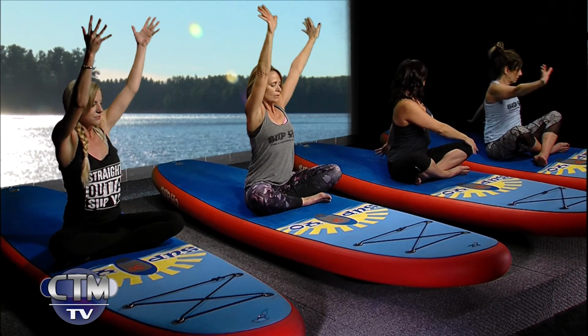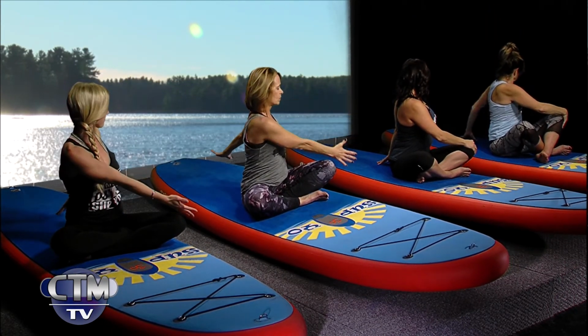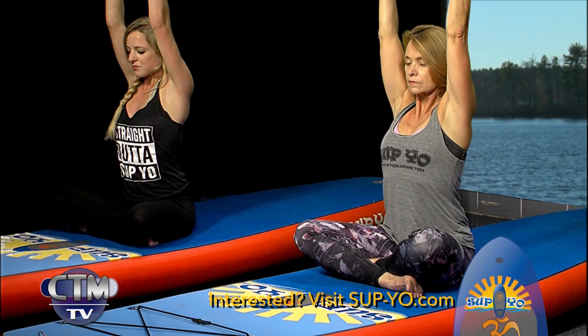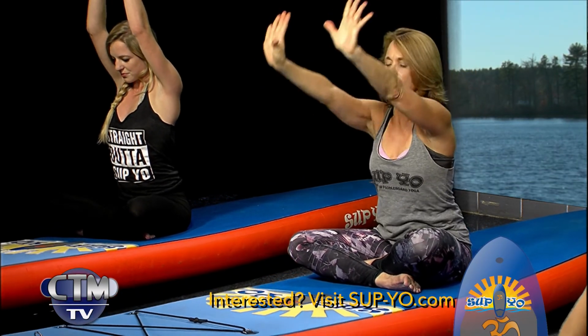Exhale and twist to your left. Rotate at the ribs, gaze behind you. Keep that board nice and stable. Breathing. Good. Inhale, arms reach overhead, lengthen. And on your exhale, walk the hands out in front and fold forward.